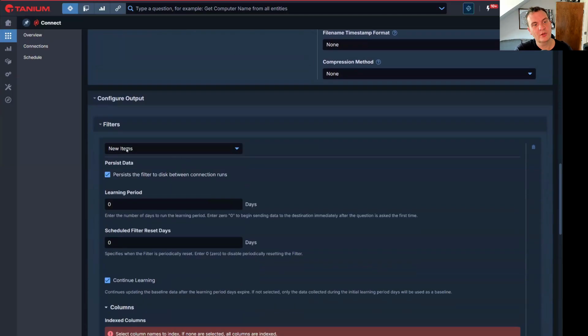And then I've turned on this option down here, and a lot of people don't know about this. There's a filter option for new items. And what this means is Connect will remember what results have already been sent. And then I can filter and say, every time I run this, only send me what is new since the last run.